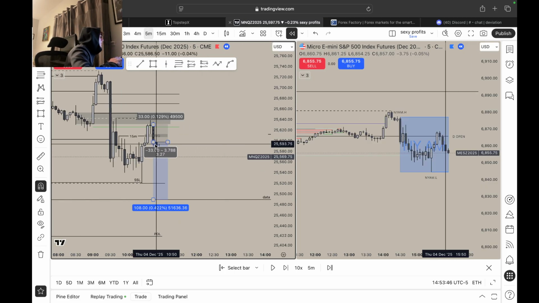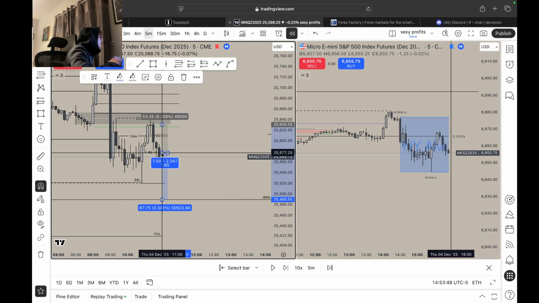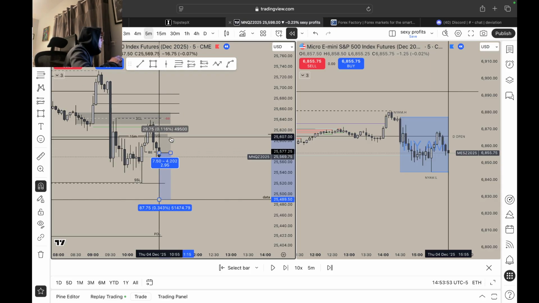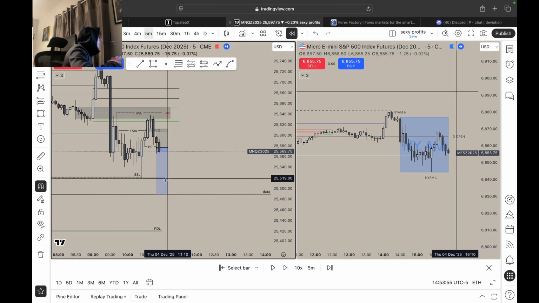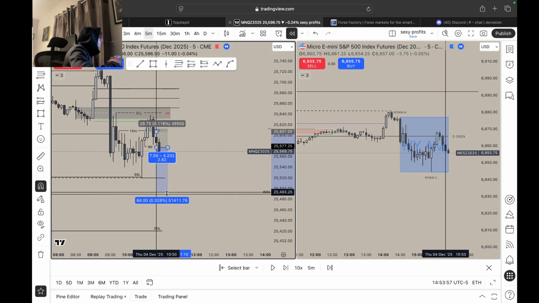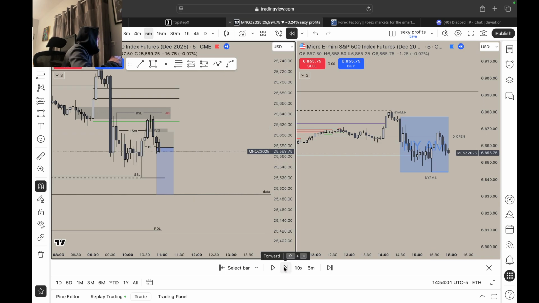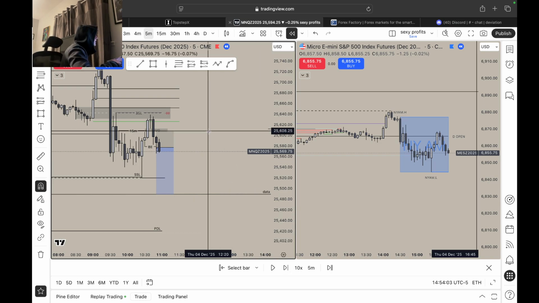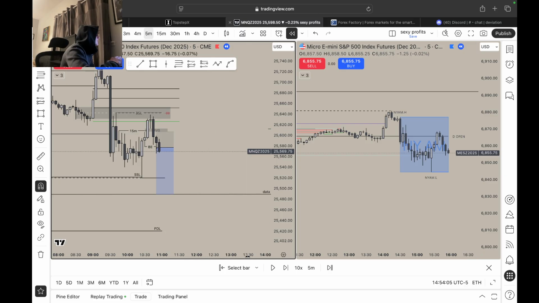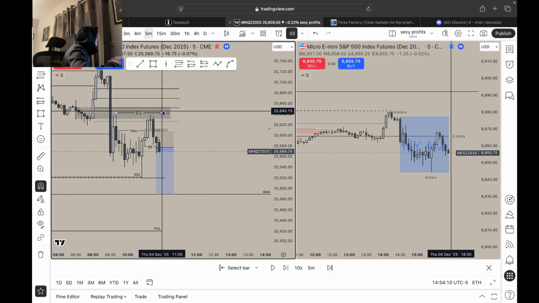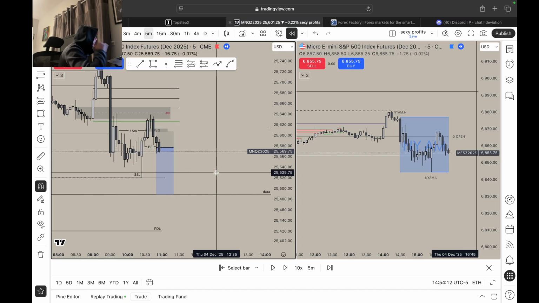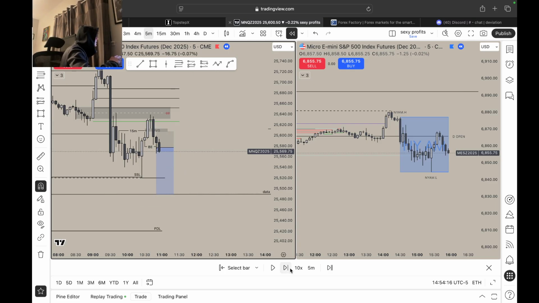So I ended up entering about here. I re-entered the trade about here, and I just put my stop loss there. I did target this, but I never ended up getting it. So I re-entered here with 250 risk, with my stop loss being the IFVG there. It was a bit of an emotional re-entry, to be honest, but I'm not going to lie, I knew this was going to push towards the low, and I really didn't want to miss an opportunity.